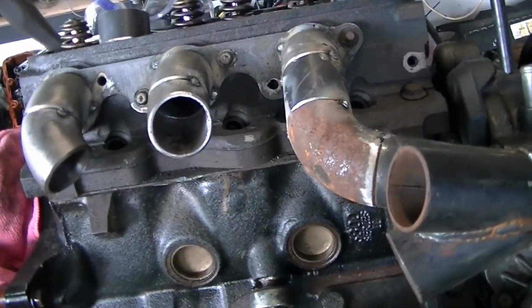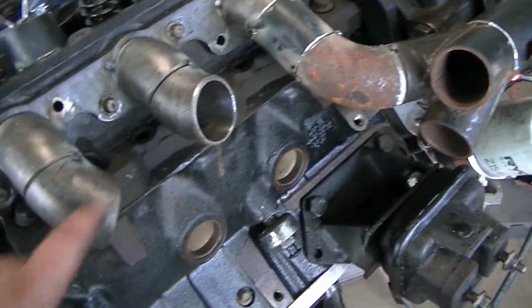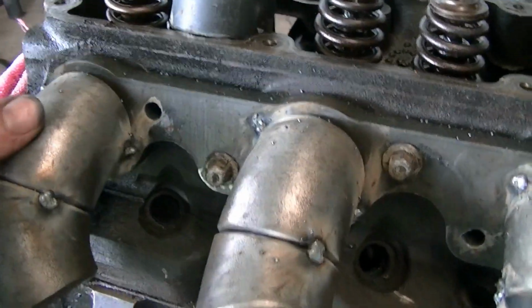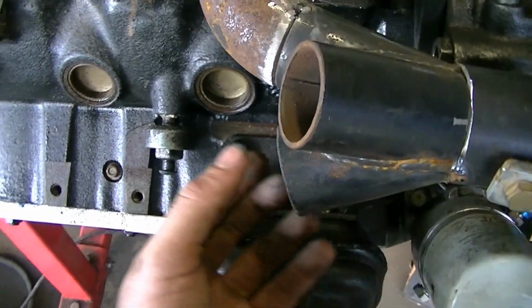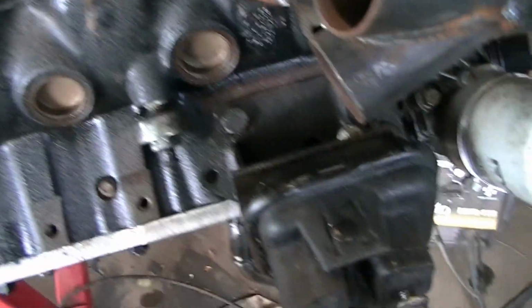Alright, so before my battery goes flat, you can see there's just a bit of a mock up. I've got this one, it's going to kick up, go into this one. These might change yet, I don't know. I'm just roughly laying it out. You can still get to the plugs easy enough, and this one sort of kicks down and it's going to come across into this bottom one. I need to kick that one around and sort of go up to that. So yeah, I'm just roughly laying out the shape now.